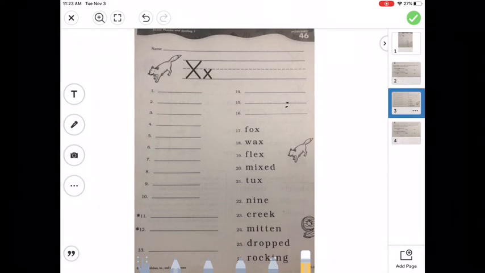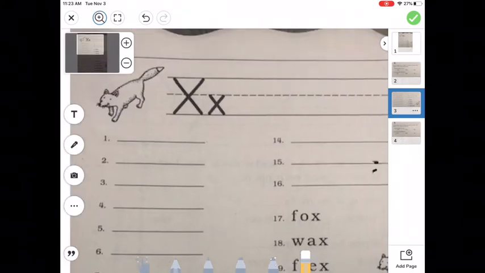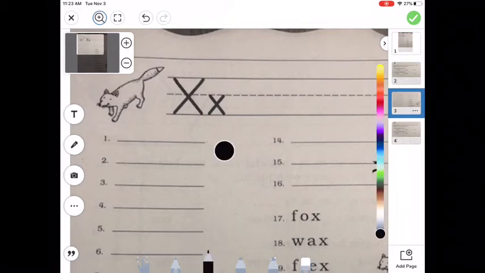All right, guys, we are ready for our activity sheet for lesson 46, and we talked about the letter X today. So at the top, we're just going to practice writing the letter X. So remember, for the letter X, it's pretty simple. We start at the top, and then we're going to slide all the way down to the ground. Start at the top and slide to the ground to cross it.